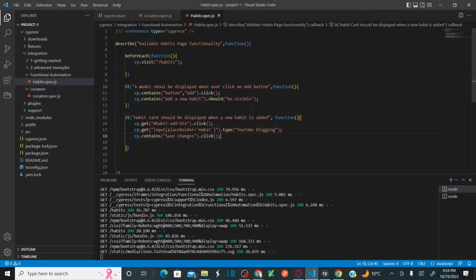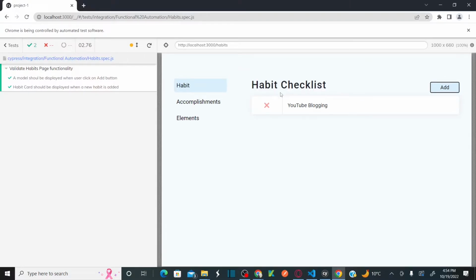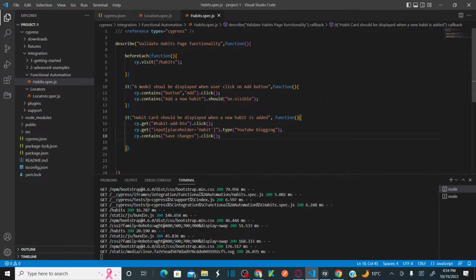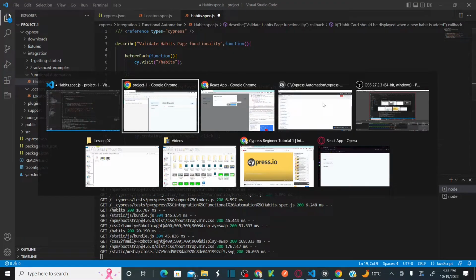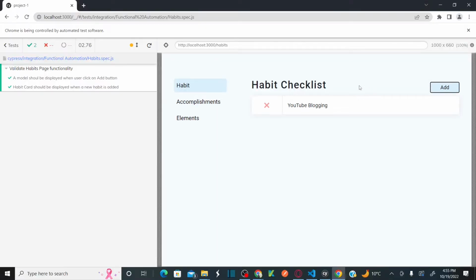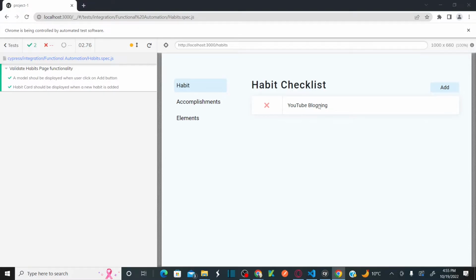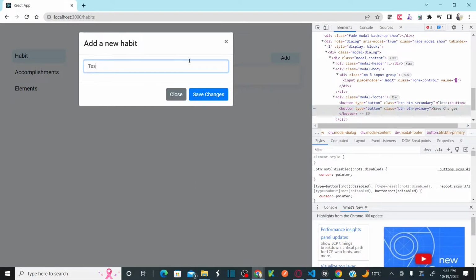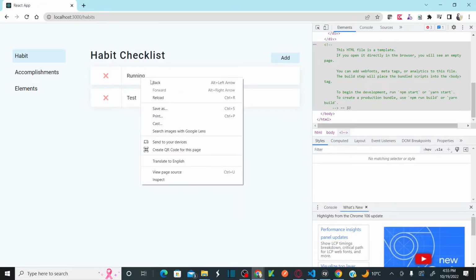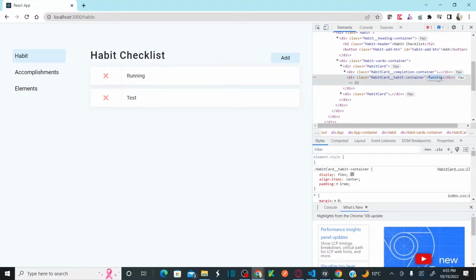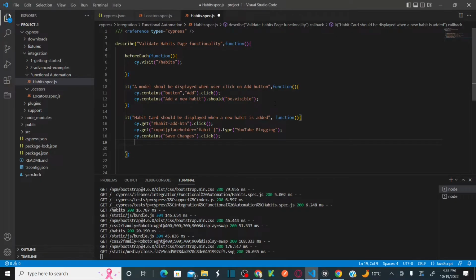Okay, so now we are able to validate this, but I saved it, but I need to validate, correct? I need to validate that this habit card has been added, right? So for that, again I need to insert the assertion, correct? What assertion? I need to get the habit card, this habit card. Okay, how I'm gonna get? I'm gonna get the habit card simply. Whatever I type, right, that is stored here, and that will have the same text. That means I can use the same text here.